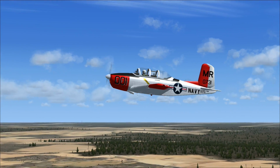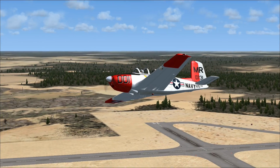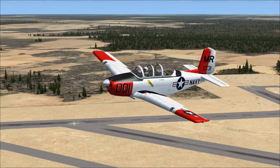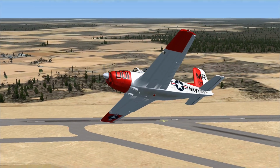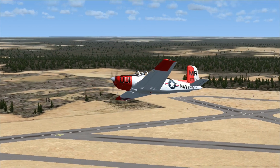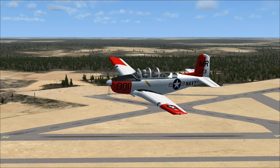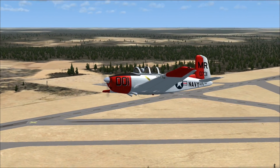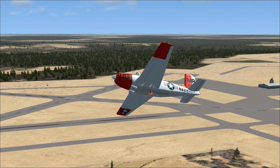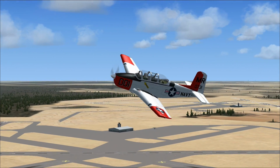The top speed of this aircraft was 518 kilometers an hour, 322 miles an hour. She had a range of 1,311 kilometers, that's 814 miles, at 333 kilometers an hour, or 207 miles an hour, at 20,000 feet, 6,100 meters. She does actually have 4 hard points with a capacity for 600 pounds on the inner, 300 pounds on the outer. This is pretty nice, I guess.